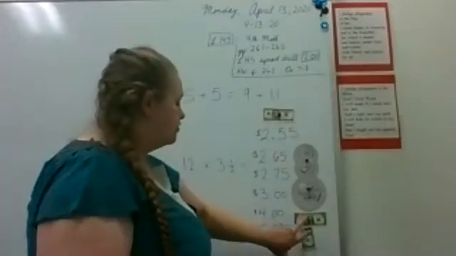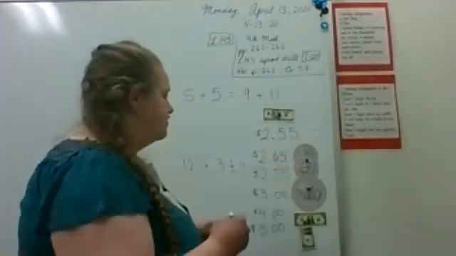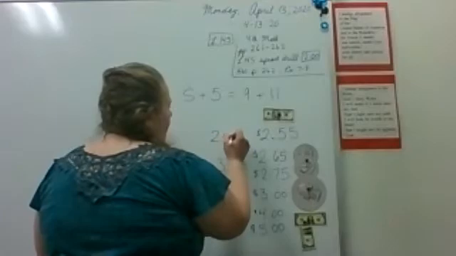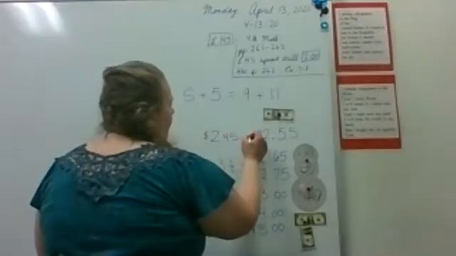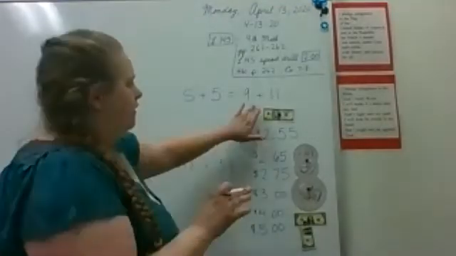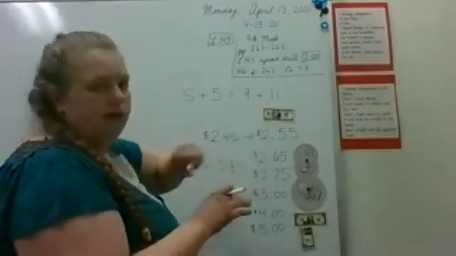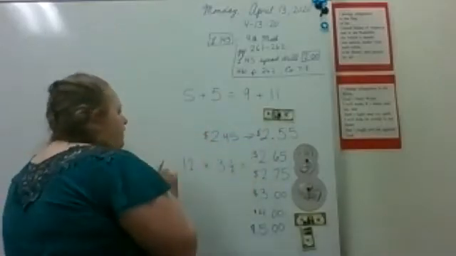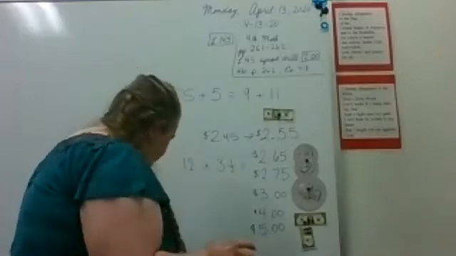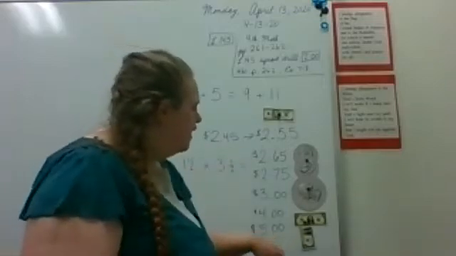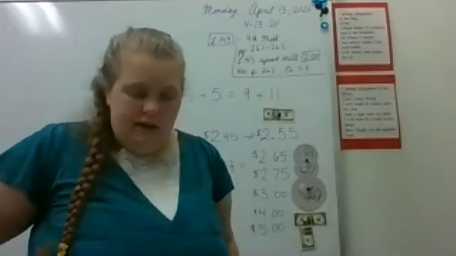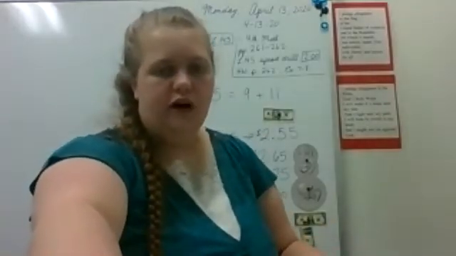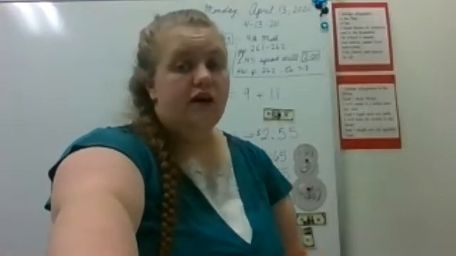So $2.45 is the change from $5 when it cost $2.55. Okay, so this is the change for that. Okay, so that's a good bit of review on the counting back change.